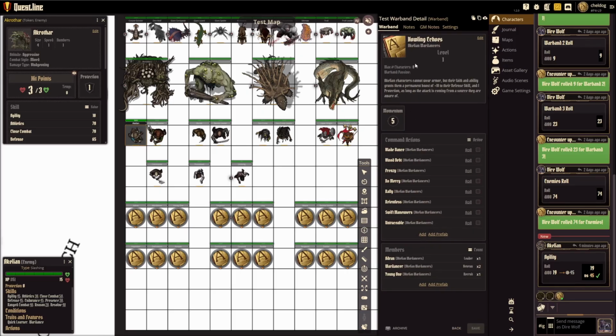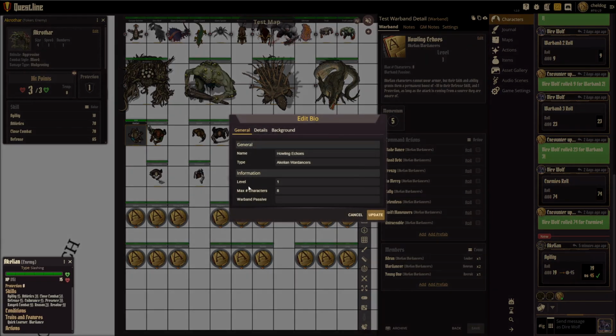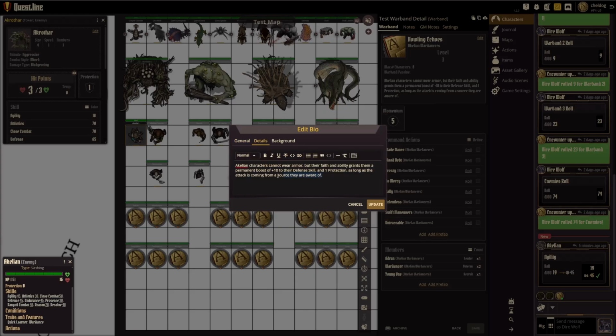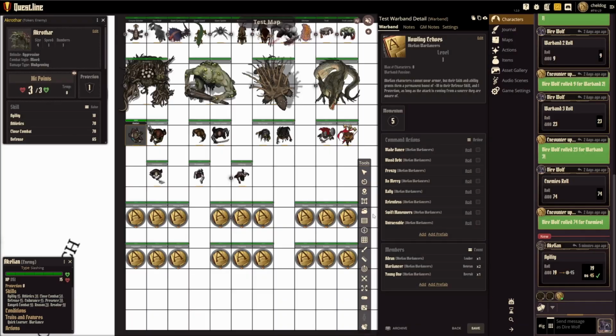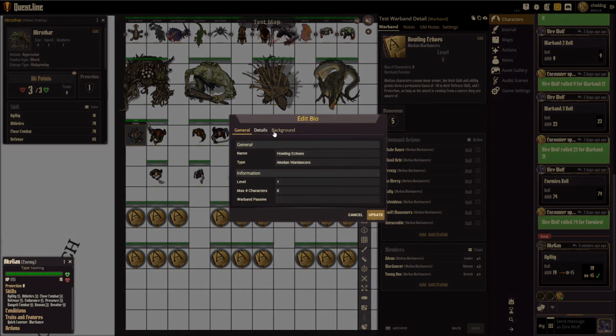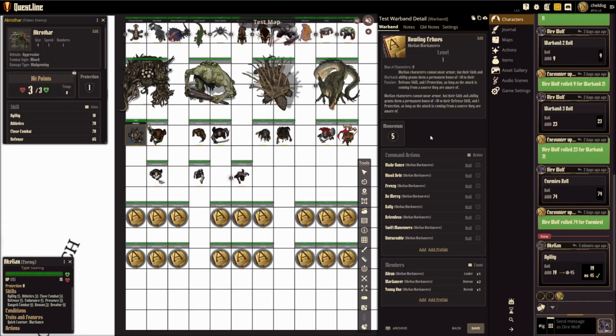For warbands, I've got up here level names. This is a little bit of a weird one. I wasn't fully confident in how I wanted to do this one. So I have the actual passive ability here in the details, but I do still have this warband passive field here. And the way that shows up is like this. So it's warband passive at the bottom. I could copy this. I suppose I can just show you what this looks like. This is, again, just kind of personal preference, how you want it to look.